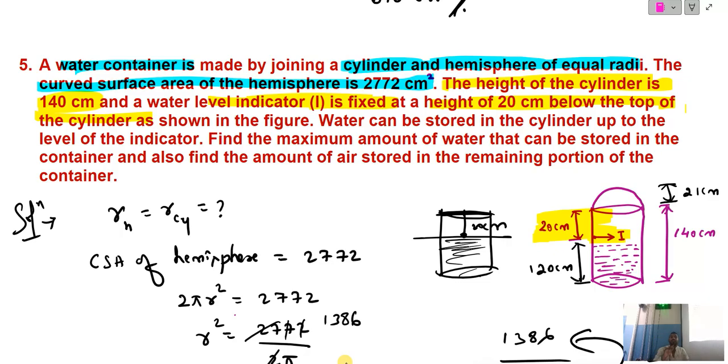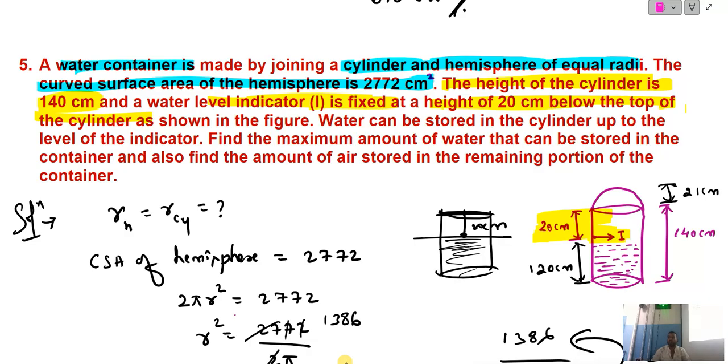Instead of giving the water height as 120 centimeter, indirectly he is telling that below 20 centimeter water is filled. See the previous problem and this problem, what is the difference? In that they said 2/3 of the height of the cylinder is filled with water. But here they are telling below 20 centimeter from top we have filled the water. You can compare that problem and this problem. It is similar, but the way of expressing the problem is different. Nothing else much.